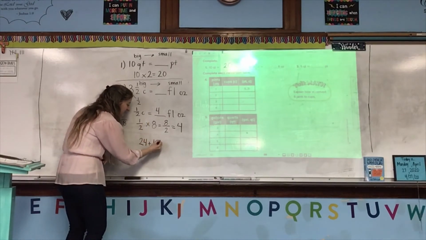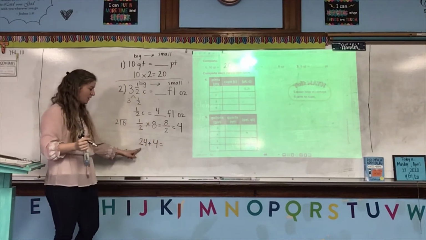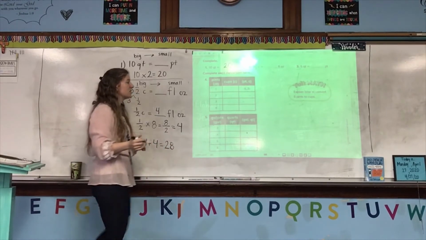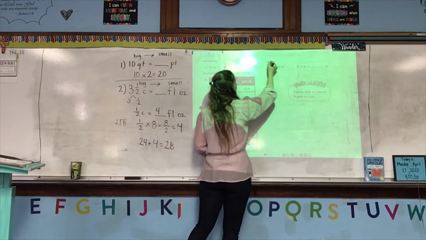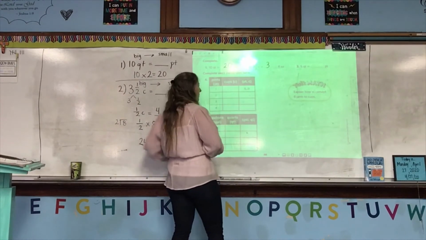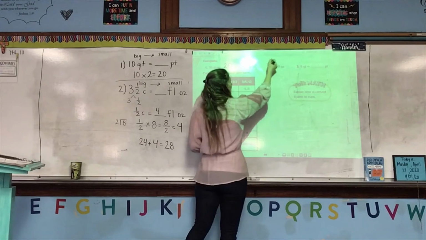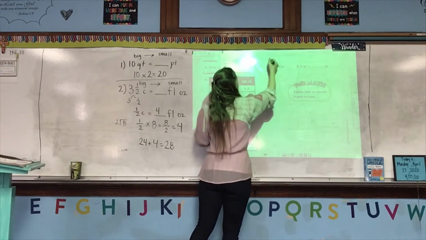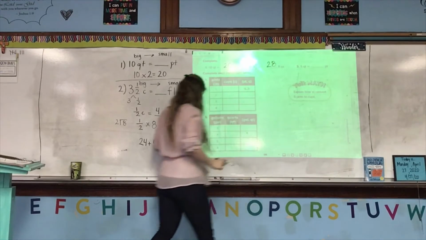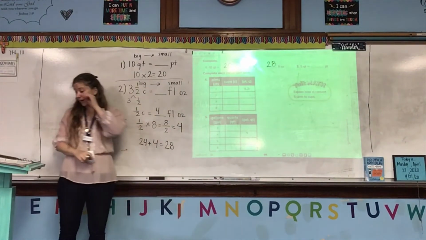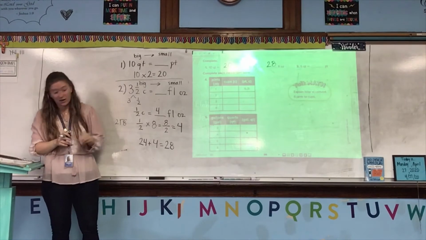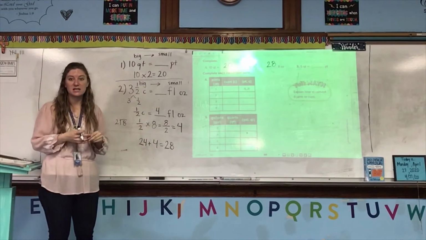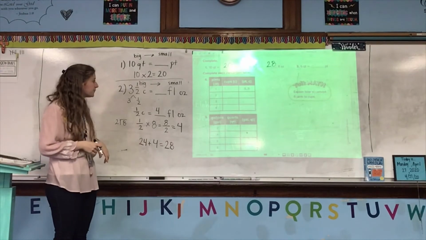Half of a cup is the same as 4 fluid ounces, so we add those together to get 28 fluid ounces. So 3.5 cups, whoops, I said 3 and wrote 3.5. 3.5 cups is the same as 28 ounces. Now make sure that you are writing all of this on your separate sheet of paper so that you have this when you're ready to do the independent practice and the homework.